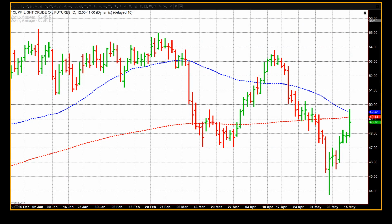Traders, a couple of markets that we want to look at rather quickly is crude oil as well as the dollar index. Both of them do affect both gold and silver pricing. Both of them have had key reversals, I believe, in the marketplace. In terms of crude oil, it had been selling off dramatically after trading to these highs at 54, came down and as recently as about 2 weeks ago, touched these lows at about $44 per barrel. But you can see we have seen this market have quite a resilient turnaround, currently trading at 48.78. That is our closing price right here.